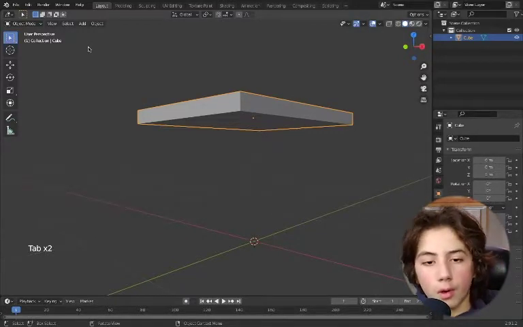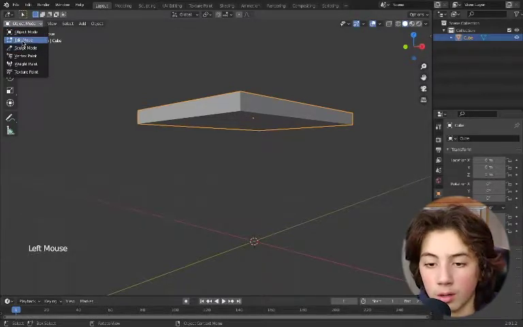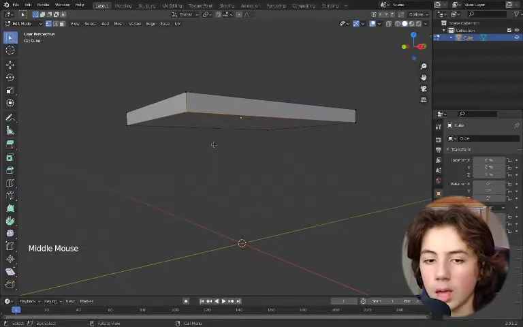You can hit edit mode up here, it's the same thing, but as I like to do it, you can just hit tab on a selected object and it works.